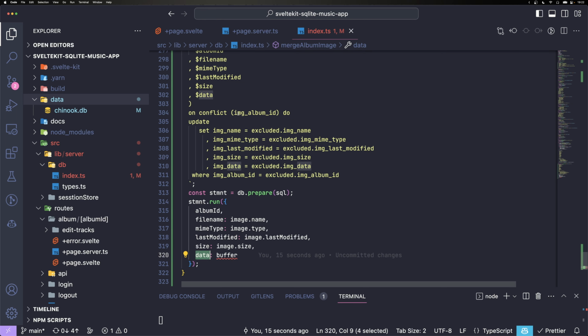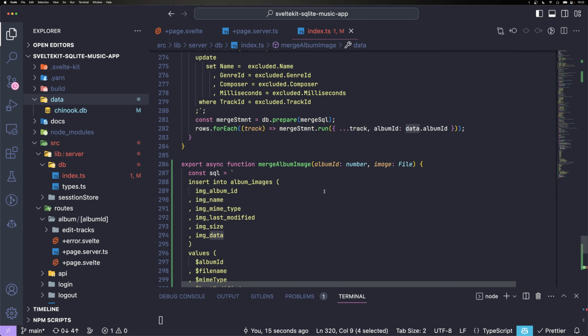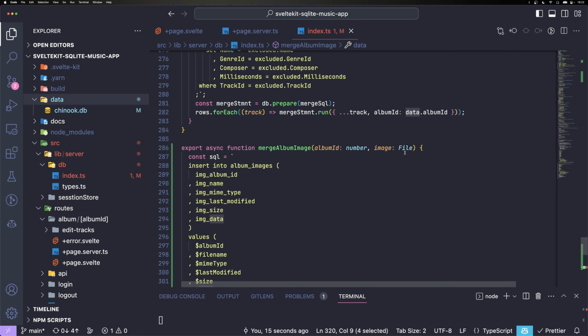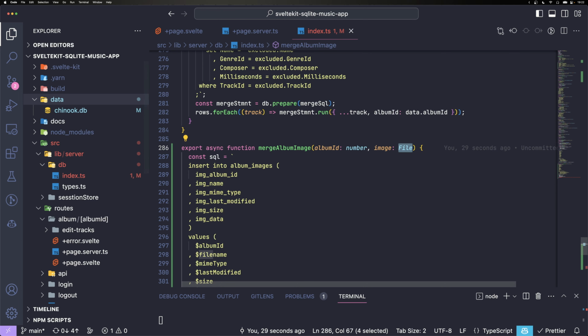So this SQLite library, that's better-sqlite3, it only knows how to handle buffers. And buffer is a Node or JavaScript type, and that's not exactly the same as this file type. So we need to first convert it, but this is fairly easy.